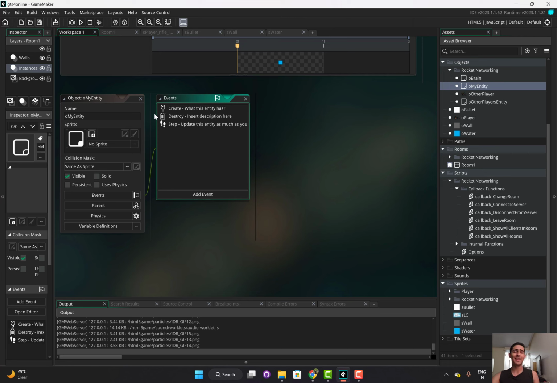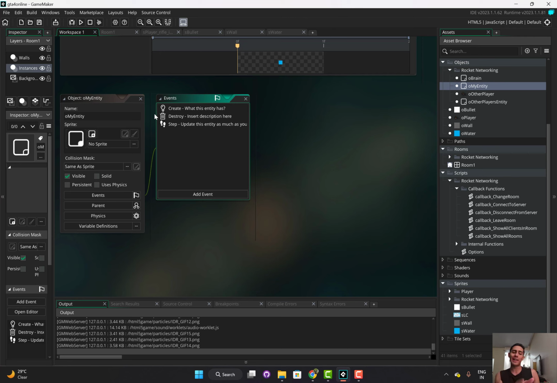Now, what is an entity? An entity is anything else other than that stuff that you want to share with the server. So I shared my X position, I shared my image angle, I shared my Y position, and my health probably I'll share. But what if I want to share more stuff like NPCs or cars or stuff which I can't really include there? For that, you have OMyEntity.